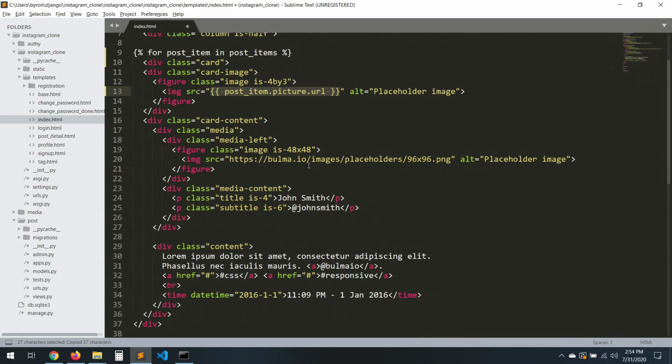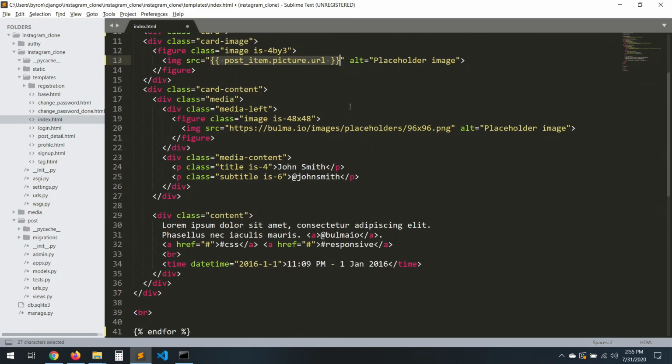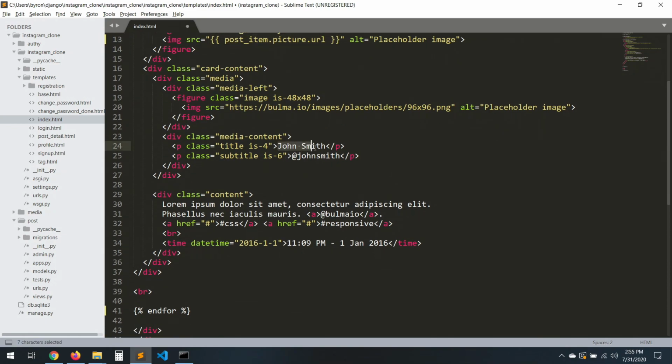I got confused here. So this is for the profile. The user doesn't have a profile right now, so let's just avoid that. And here, let's put that user. No, this will be the name. So let's just put it here, that user, that username, because we're getting the username, right?